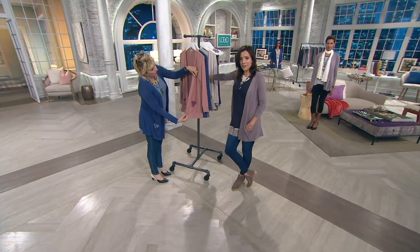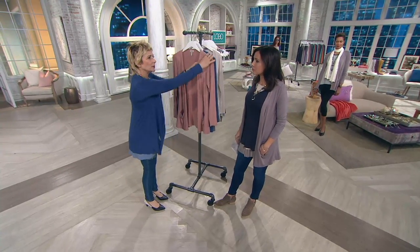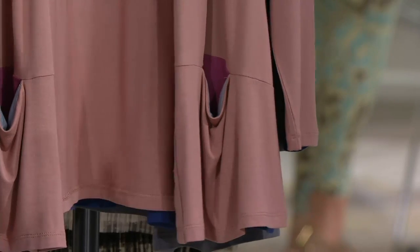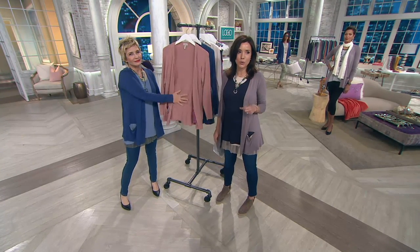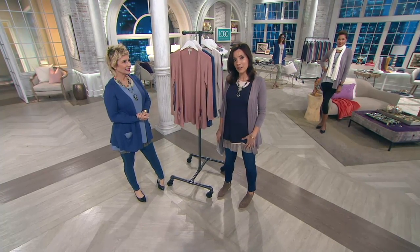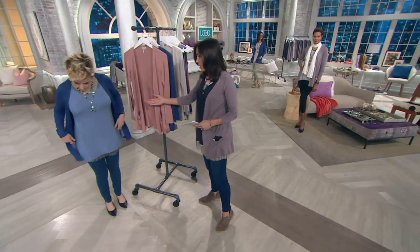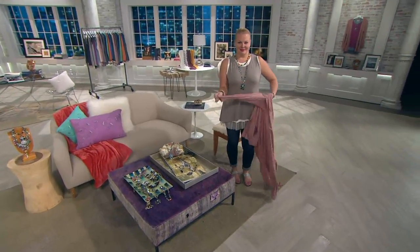Five easy payments of $10.87 — this is really a price that when it's gone, the price goes away as well. What's amazing about this too is it's a totally different shape, really like a little jacket. It doesn't have those pieces that go long in the front. You have this wonderful one-and-a-half-inch placket that drapes down the front — that's why it's a completely different style. I think if you got the Today's Special Value, this is a really good piece to extend the many ways you can wear it. I'm wearing the Blackberry and Shell Today's Special Value with this beautiful wild mushroom cardigan. You have the Abyss on, which is so popular, and that goes with the Blue River and Lemongrass. The cardigan: five easy payments of $10.87, free shipping and handling. Jackie is wearing our Today's Special Value — the first ever Logo Layers today.